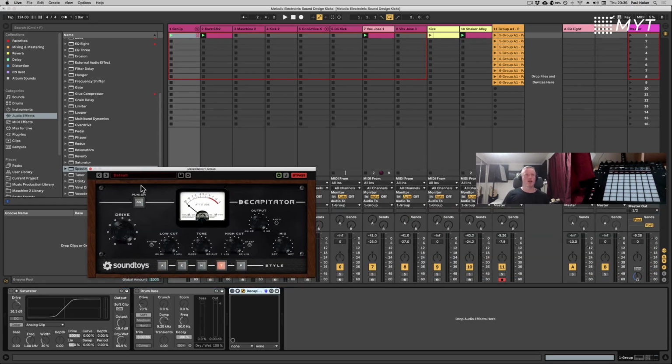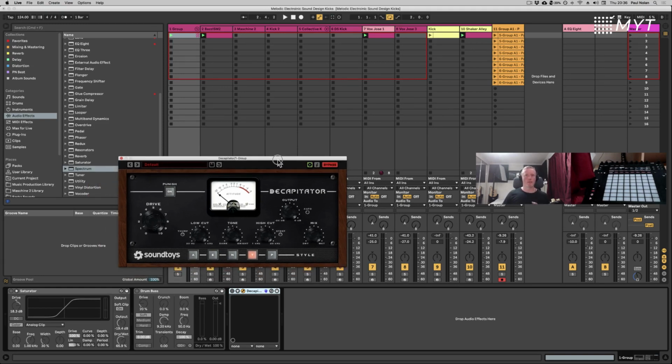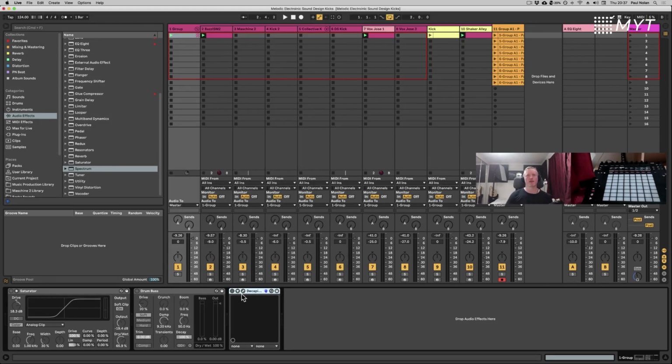If I bring this over, the Decapitator, this thing is just phenomenal, and I'm a massive fan of it, and I've been using it for years. And let's face it, you have to absolutely respect a plugin that has a punish button. It's as simple as that. Very, very cool. So we're going to be working with that quite a bit as well, and it'll give you different textures that you can go for. Each one of these will give you a different look and a different feel.